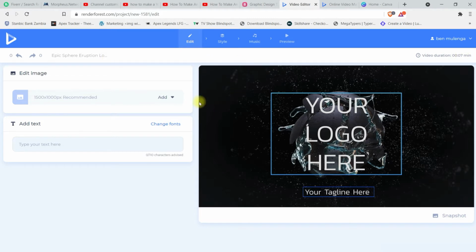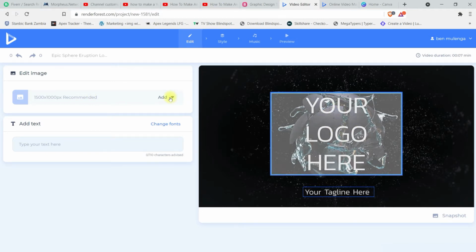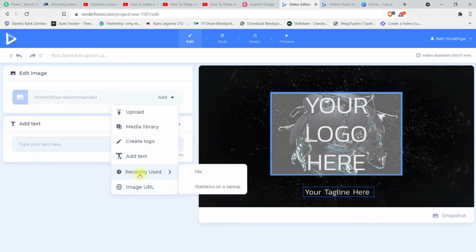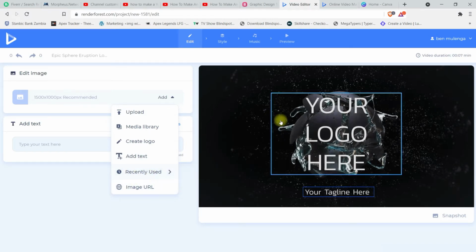That's fine. And then you're going to be adding your own logo. You can simply click where it says logo here, or you can come where it says add, and then you can upload your logo. You can check in your media library if you've already saved some logos, or you can create yourself a logo using RenderForest, or you can add a text if you want your logo to be in text form, or you can check the recently used files.